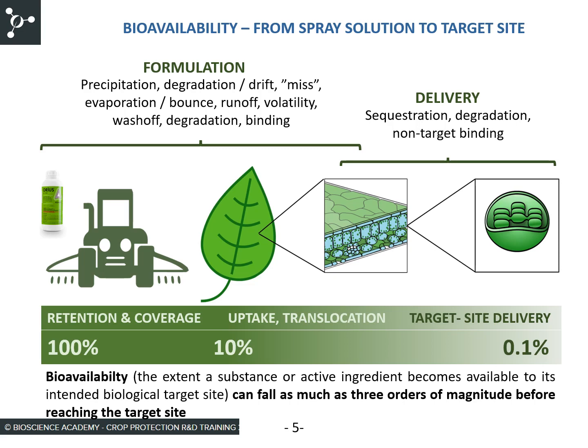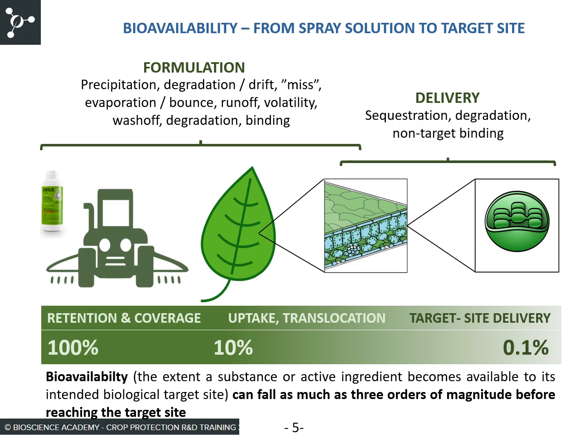The loss can also be due to drift of the spray droplets, missing the target plant or insect entirely, premature evaporation of the spray droplet, leading to reduced uptake of the active ingredient into the leaf, losses through bounce, runoff, volatility from the spray droplets, wash off by rain and dew, degradation of the active ingredient on the leaf surface, for example through hydrolysis or UV degradation, as well as irreversible binding to the lipophilic cuticle layer on the leaf surface.